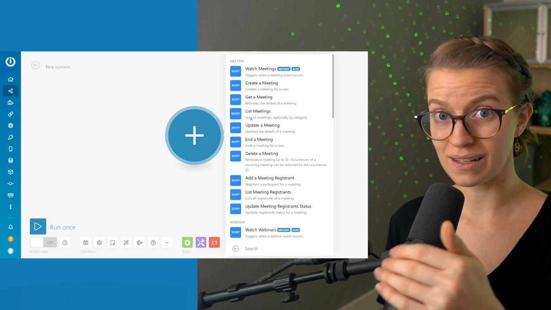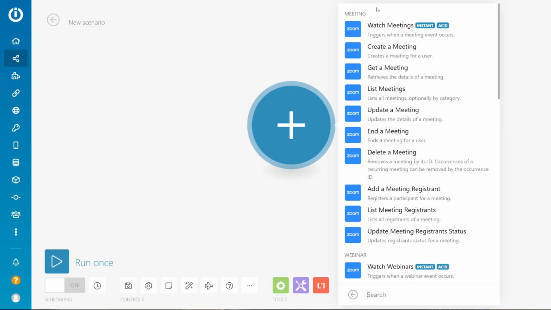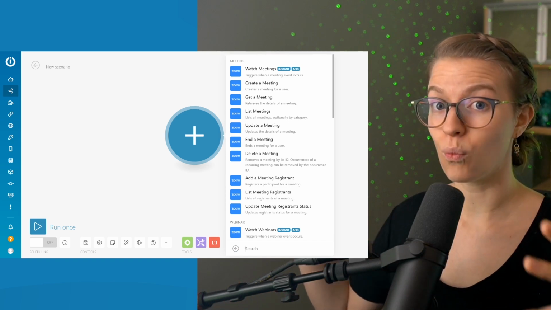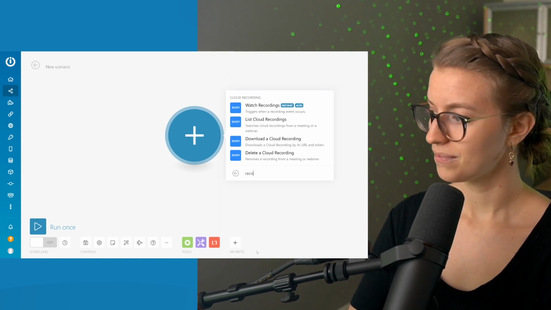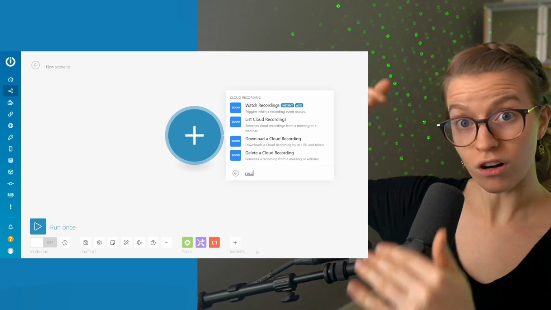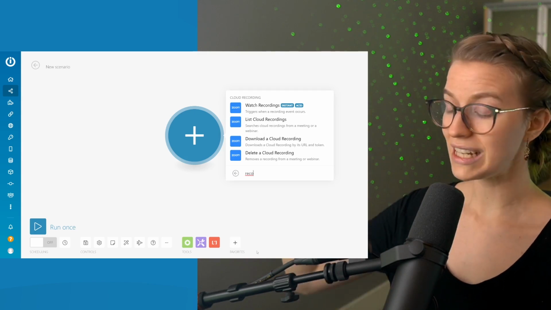And as I scroll through these, I want you to just think logically about what you think would be our choices here. Just like when we search for Zoom, we can actually type in keywords and find out what might handle recordings. So let's just go ahead and type the word recordings. And voila, already we have some options narrowed down. So of all those options that showed up as a possible trigger, a possible kickoff, we're down to these 4.